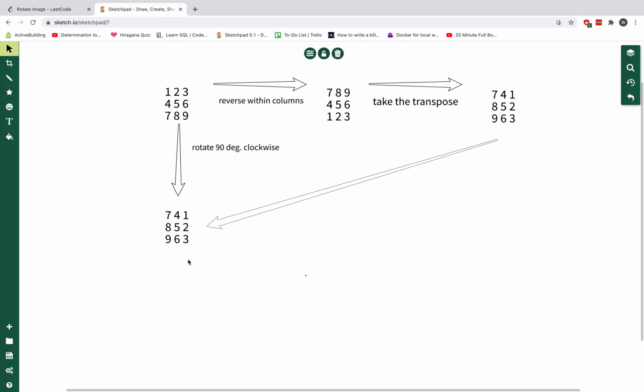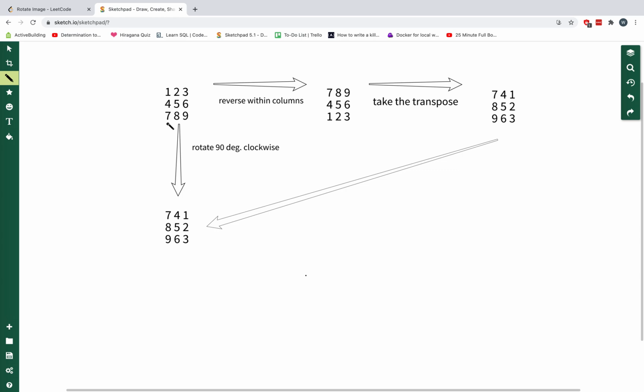Let me show you the first operation first. So let's just look at the original matrix here. We know that this 7 has to come up here, and this 1 has to come down here. 4 doesn't change.